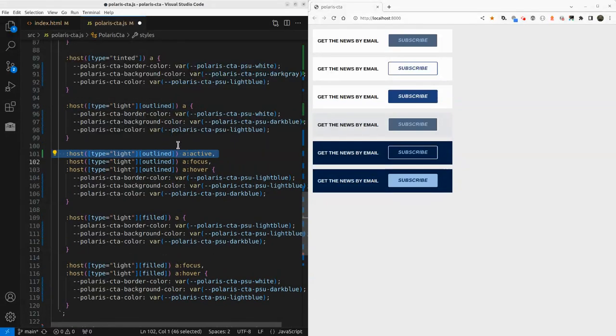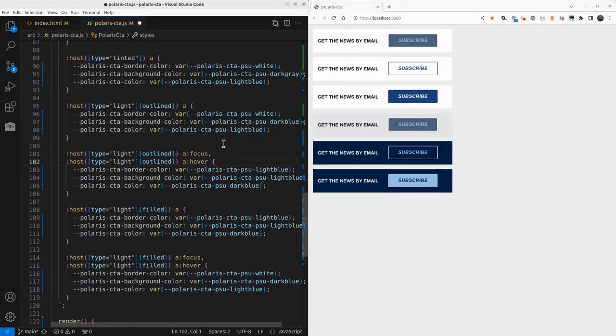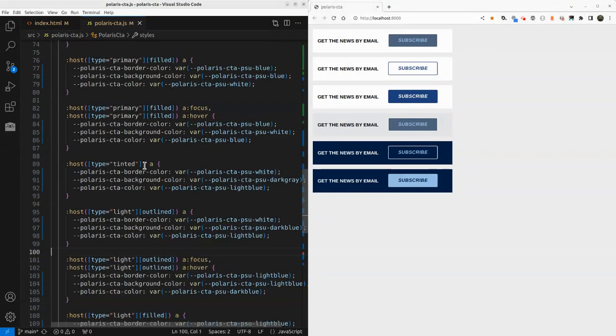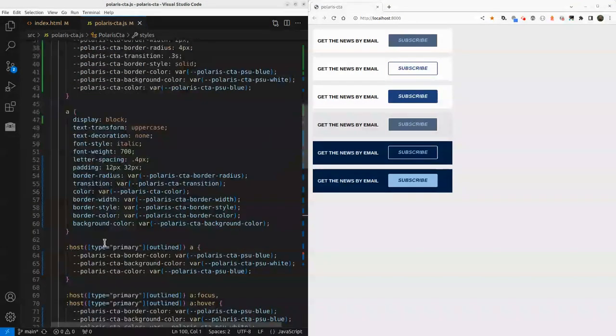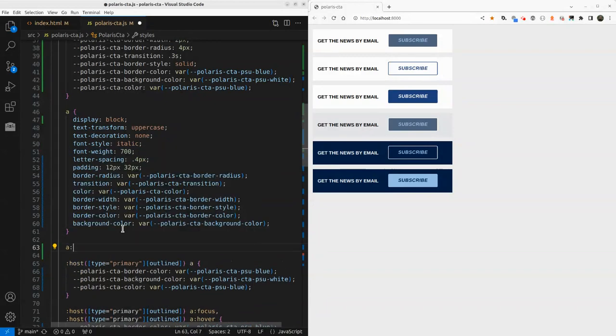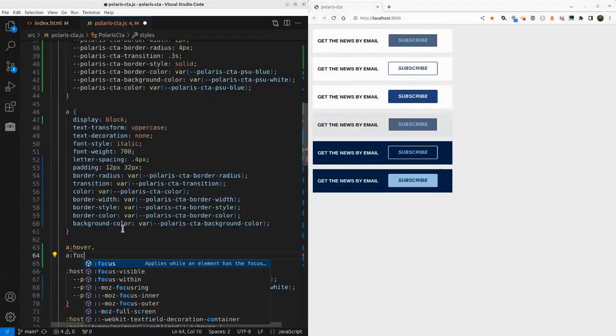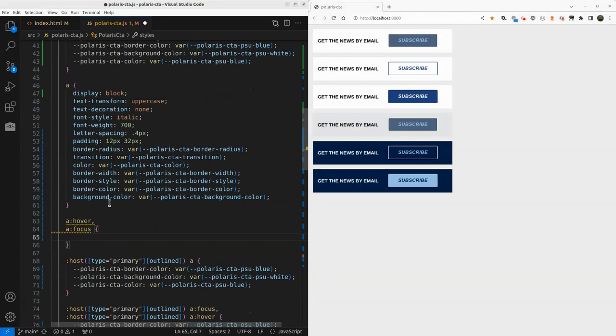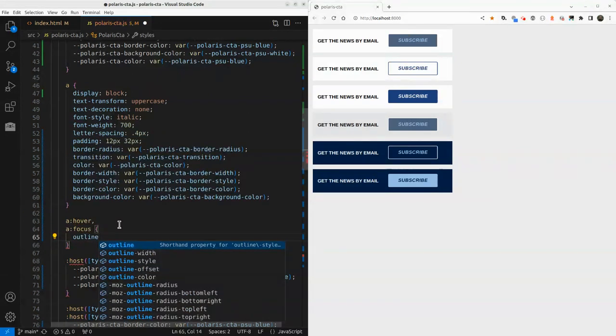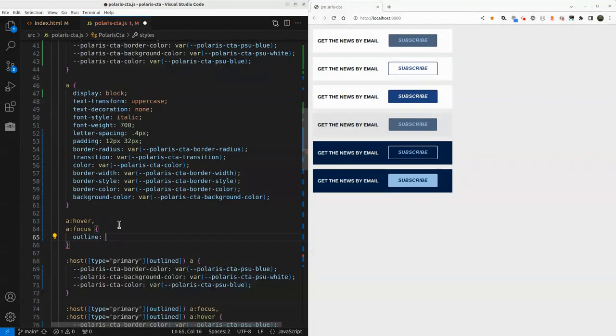But that was not amongst the requirements. Aligning focus and hover state, I think, is perfectly fine. You could potentially say, okay, a hover, a focus, and do something at this level just when we're focused and hover. And one of those things would be outline. So outline is, let's do red 4 pixels solid. Outline is what's presented there.